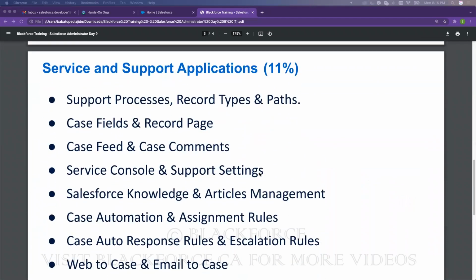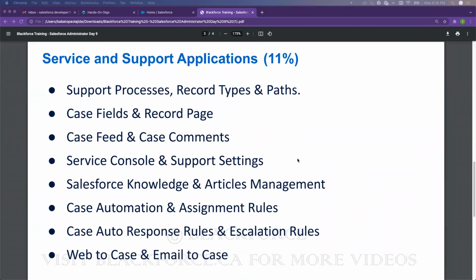I like working with bullet points, and these are the things we're going to be learning today. Again, you'll see some familiarities with the sales and the support processes, but one thing you should know is that these are inbuilt to Salesforce, okay? So the support process is different from the sales process, and it's different from the opportunity process and everything like that.